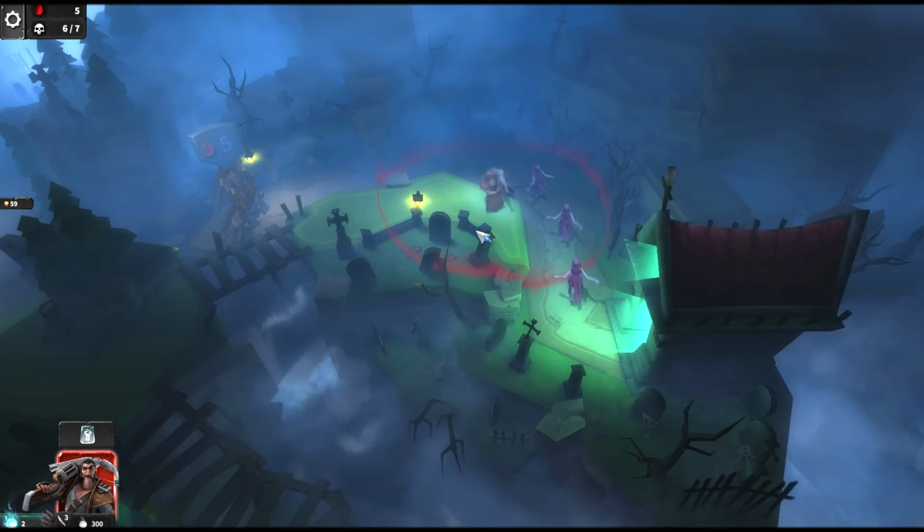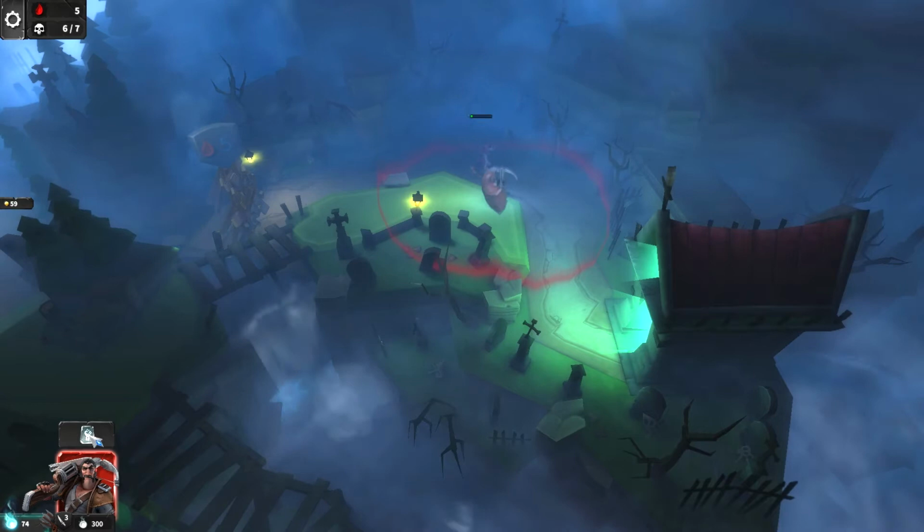Aim, fire. This is showing me my next one. So this one here means that I'm going to do more damage next time. So... Oh, look, more money.